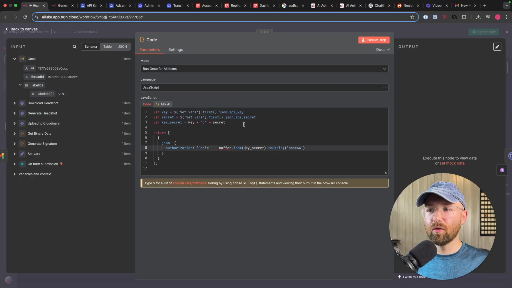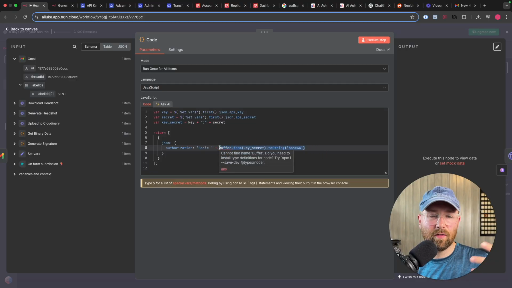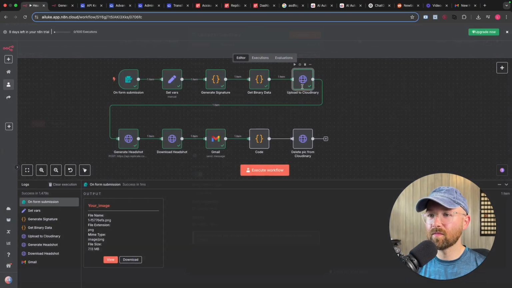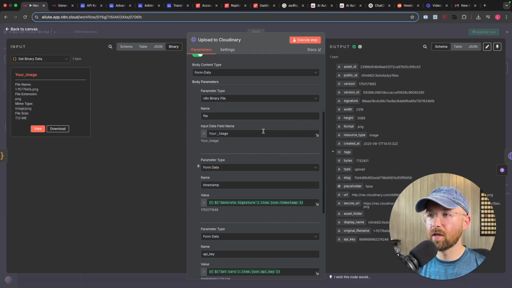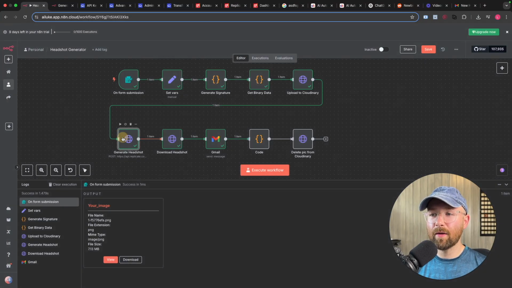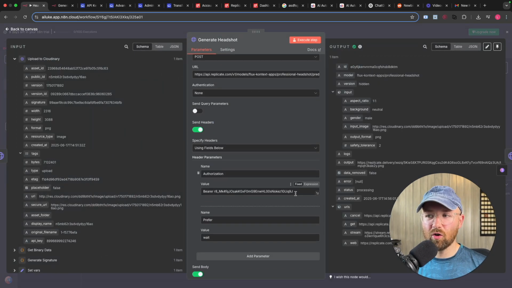Now we want to generate here our authorization with this, essentially this specific format of logging in. So basically, for Cloudinary to delete an image, you have to pass in the authorization. If you recall before, it was bearer. No, so in Cloudinary we were passing in just the values, but in Replicate, you use the normal authorization, which is headers, and you do bearer, space, and then your key.